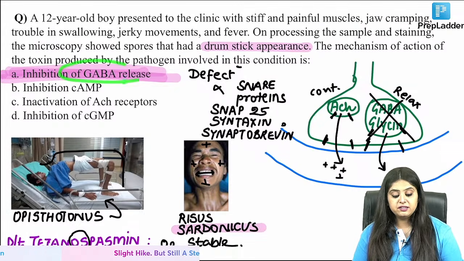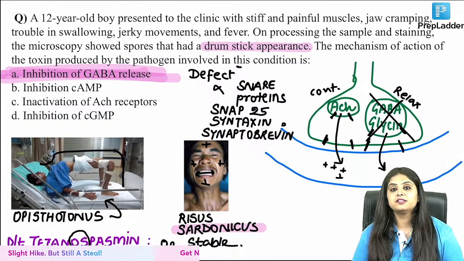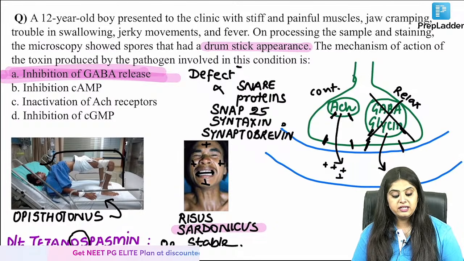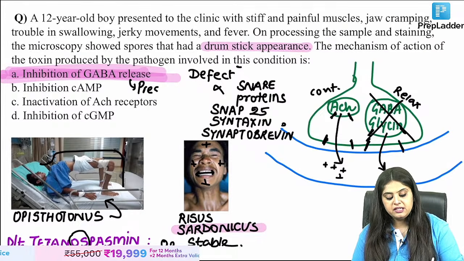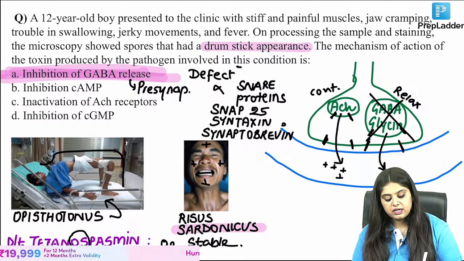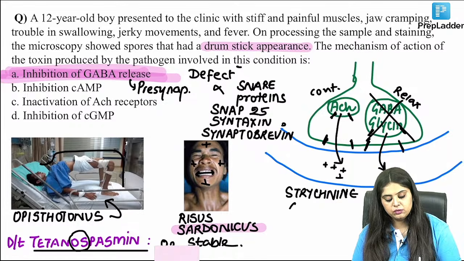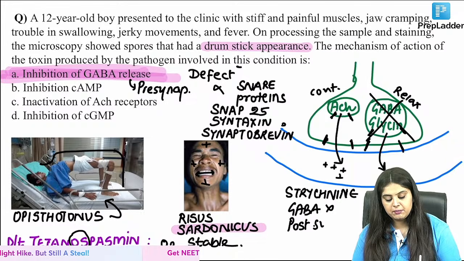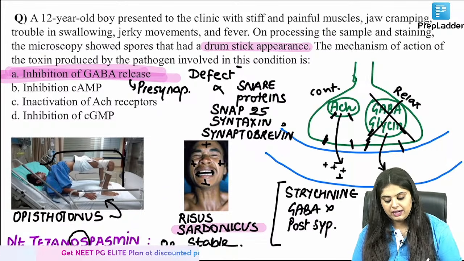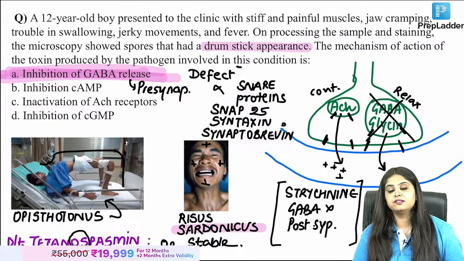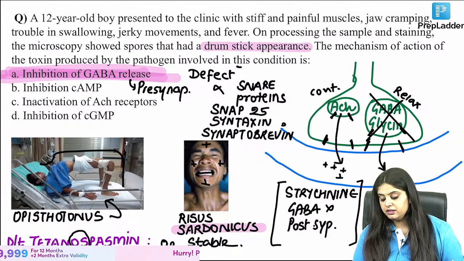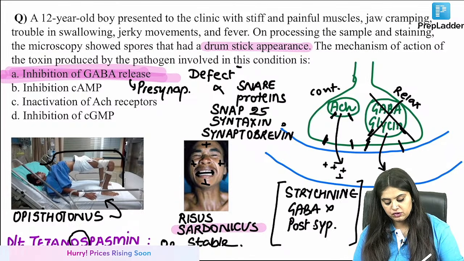This tetanus is very similar to a forensic medicine poisoning called strychnine poisoning. The only difference is that in tetanus, GABA and glycine are not getting released, which is happening presynaptically, whereas in strychnine poisoning, the GABA glycine effect is not happening post synaptically. I've written it in your collateral chat. So tetanus is presynaptic, and strychnine is post synaptic, which is very good.